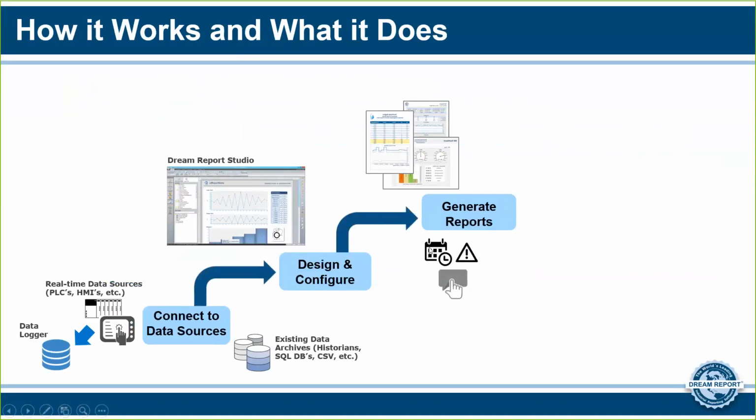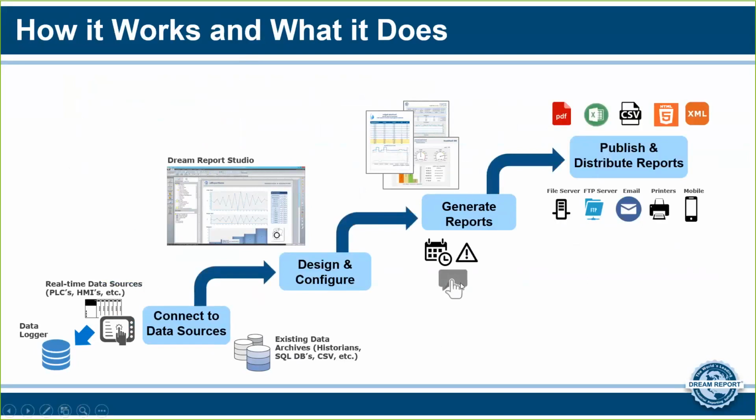Then you tell Dream Report how we want to generate those reports. Are they scheduled? Are they triggered by any real-time event? Are they generated on demand? What's the output format? Is it a PDF? Is it an interactive web page? So you make it an HTML5 output. Do we want it emailed, interacted with in a mobile device? It's very flexible in terms of the output format and the destinations.